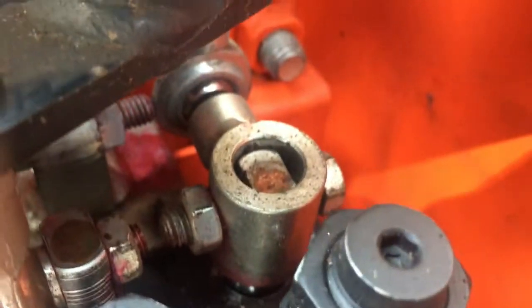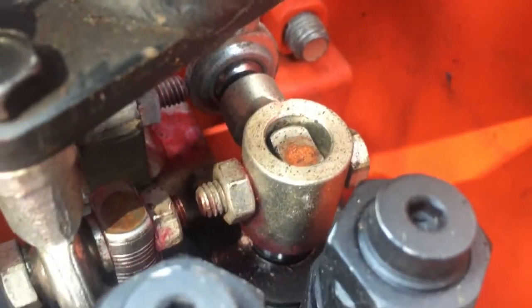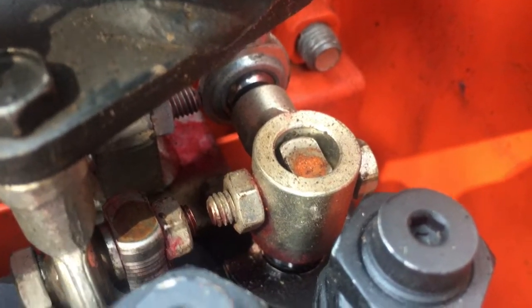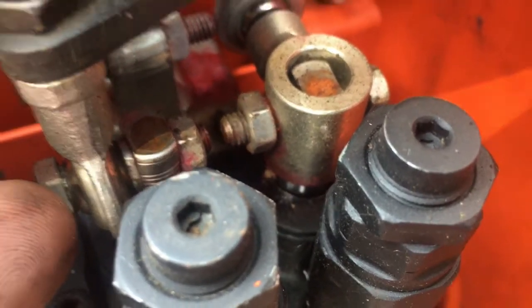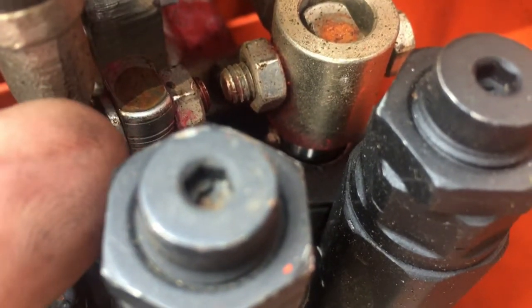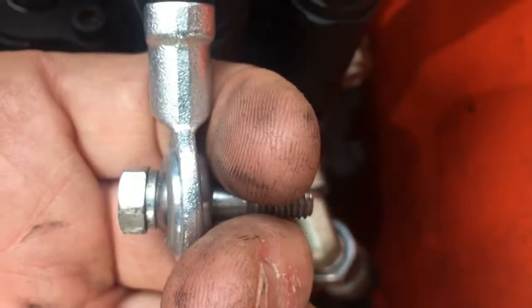Here you go. There's a washer right there. See that washer? Let's see if I get my finger in there right. Right there, there's a washer. And on this side, there's a washer. So there's a washer here and there's a washer on the other side. On the one I deinstalled, only one washer.